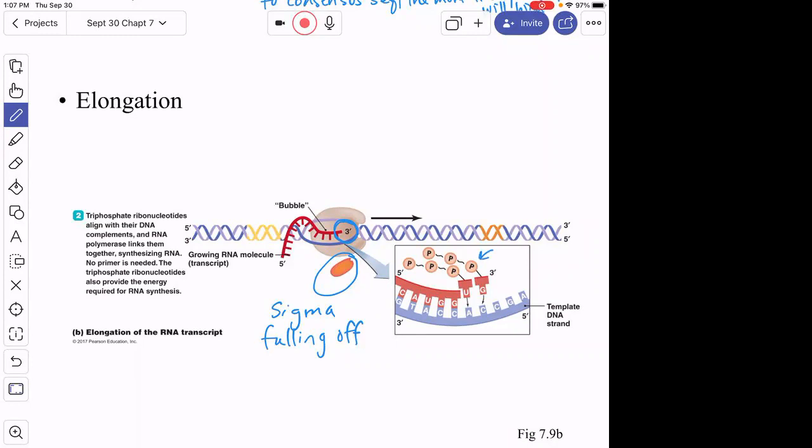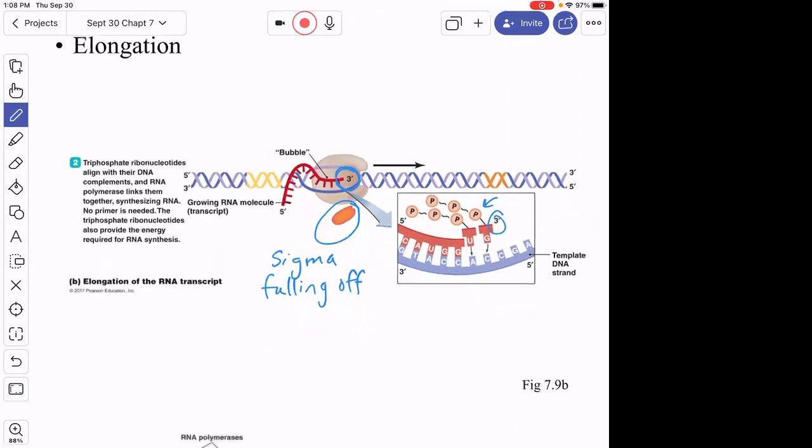Okay, and again, those ribonucleotides are carrying with them the energy to polymerize into the RNA. All right, so 3' hydroxyl group adding on there. And moves down the DNA. Remember that RNA polymerase melts or unzips those 2 strands of DNA itself. It doesn't need another enzyme to do that for it. All right, so that's elongation. Just keeps going. Pretty simple.